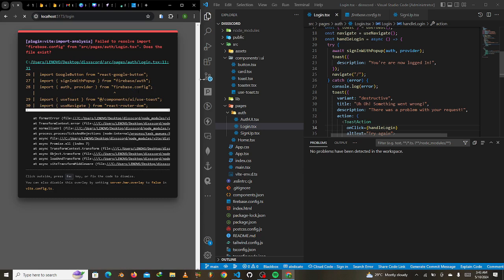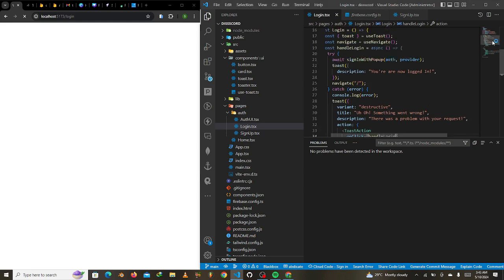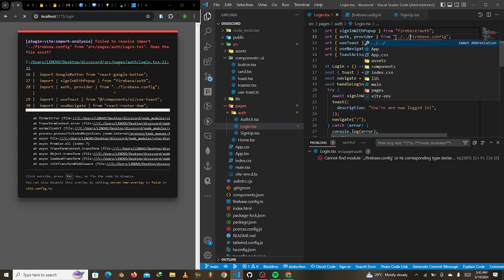It says, okay, it says the Firebase couldn't resolve the firebase.config. Okay, still... okay, this is weird. Let me scroll down.